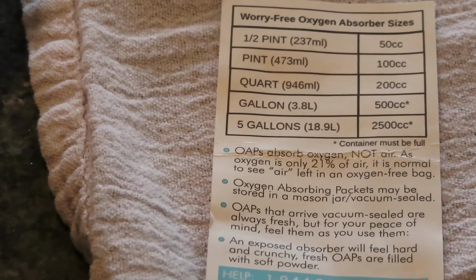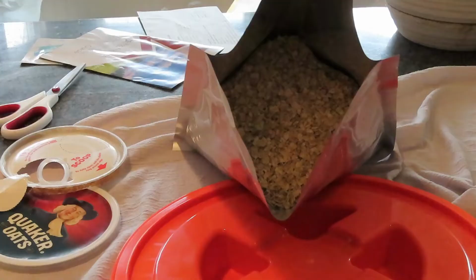Pack Fresh USA provides guidance when you purchase their materials about how many oxygen absorbers to use depending upon what you are storing and the size container. For both oatmeal and pasta, it is recommended to use 500cc for a 1 gallon container. I'll use 2 500cc oxygen absorbers just to ensure that the oxygen is removed. I'm going to quickly open up the mason jar, put 2 oxygen absorbers, 500cc each, inside the Mylar bag that has the oatmeal, and reseal the mason jar.